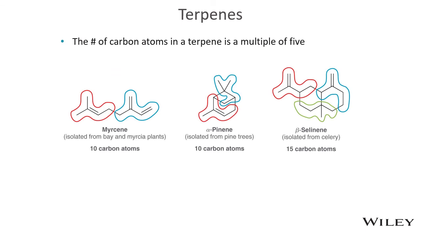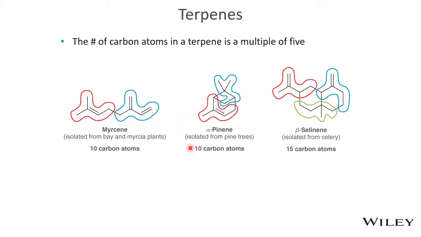So these are several examples of terpenes. In all 3 of these molecules, the carbon atoms are in multiples of 5, and we can identify the isoprene units by outlining them. So in our first molecule, we have 10 carbon atoms, which means it's made up of 2 isoprene units. So we've circled one here. So again, we have the 1, 2, 3, 4 carbons in a row, and the methyl group connected to the second carbon. Then over here, we have 1, 2, 3, 4 carbons in a row, and again, a carbon connected to the second carbon. So we can ignore any of the double bonds. We're just focusing on the number of carbons and making sure they're connected in the correct way.